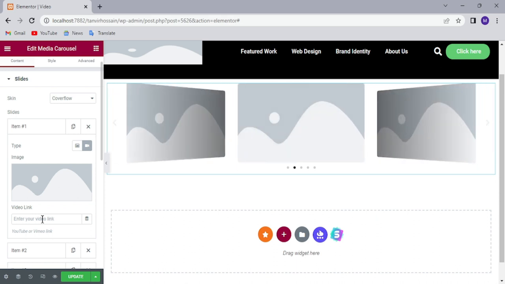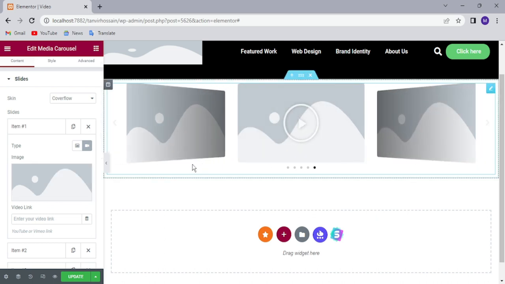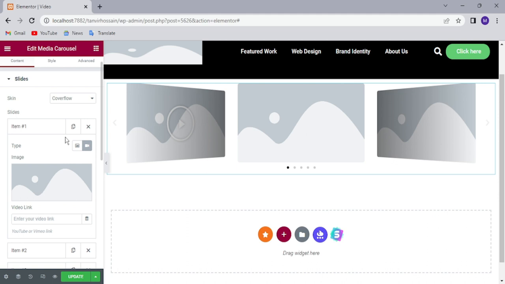That'll also increase the speed, for the web page to load a bit faster. So yeah, that's the thing. Just copy and paste anything from YouTube and you can apply it here.